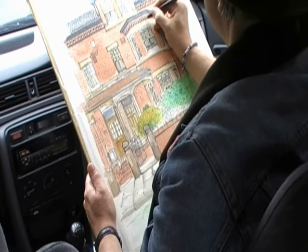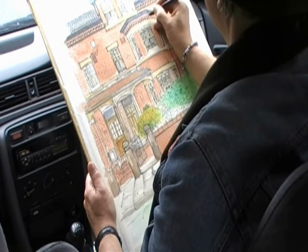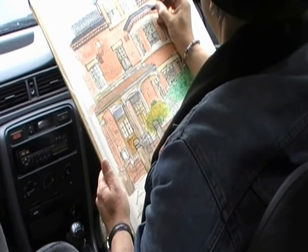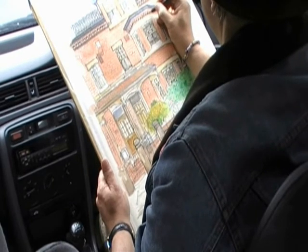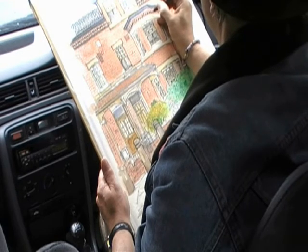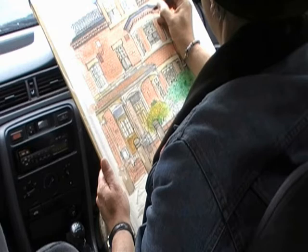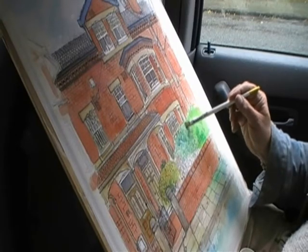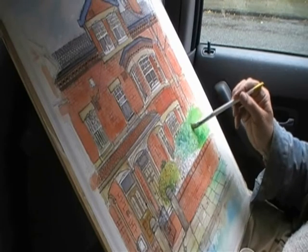Chalk mark in the rain — how appropriate is that? Music on in the car because it's raining outside. I'm in the car doing the tracery now in a rotary ink, which is a more permanent thing and much more lightfast, and allows me to thread all the detail back together.